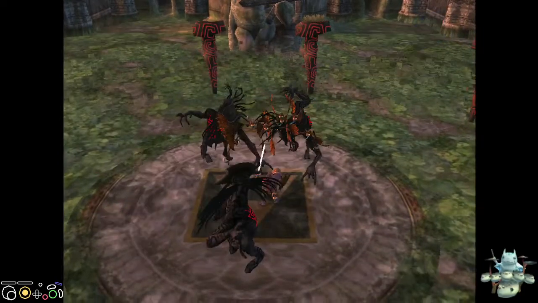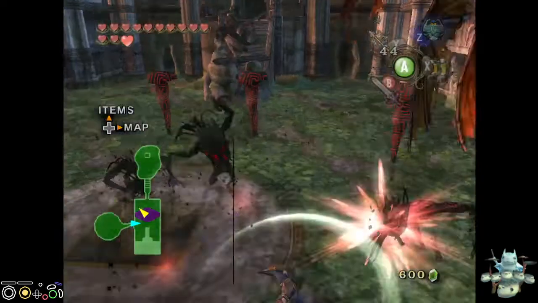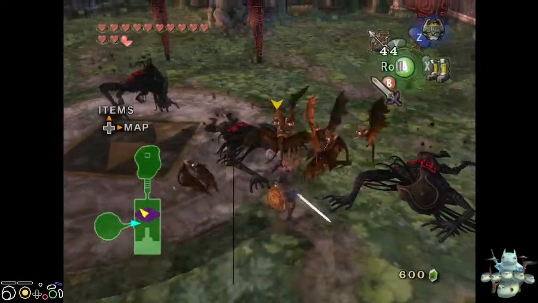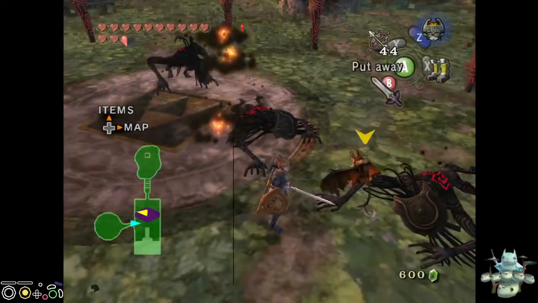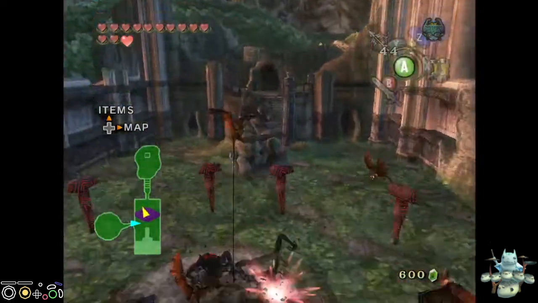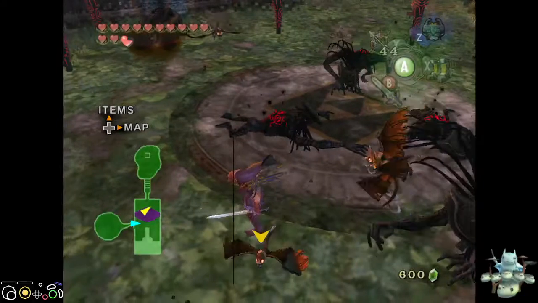So let me try that one more time. And then out of that, yeah, there we go. Out of that, like you're already rolling the stick clockwise, so you can just continue into a clockwise spin. Let me demonstrate that one more time. I didn't quite get it. I might even be spinning too early on that. Let me try that one more time.